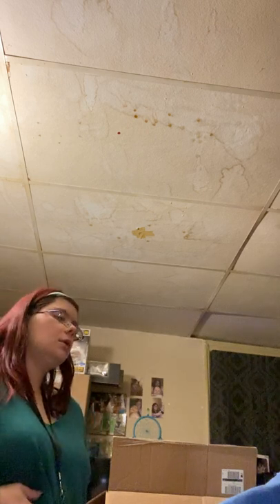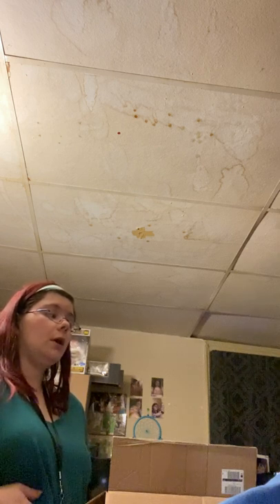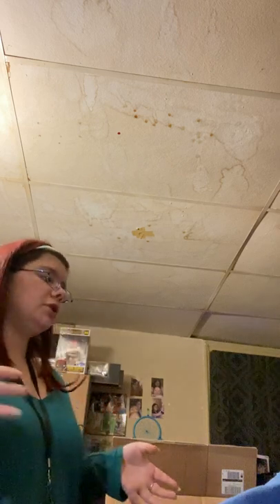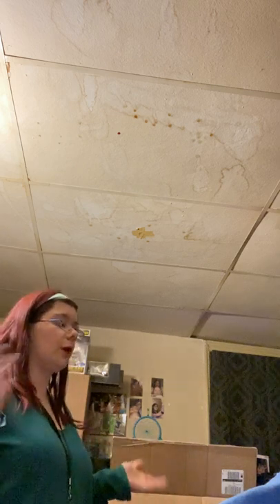We don't need much furniture at this point. If my dad doesn't come through with a washer, dryer, and a couch we'll just go through Rent-A-Center because we already have it set up. The real furniture we're going to need is whatever I decide for the downstairs for my YouTube space, a bunk bed, a vintage table for my Victrola that I did a video on, a vintage phone, and bunk beds for the boys.